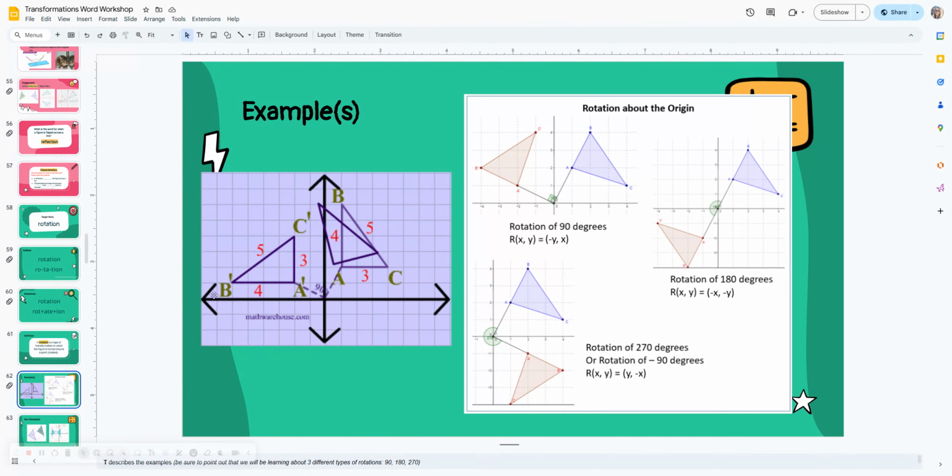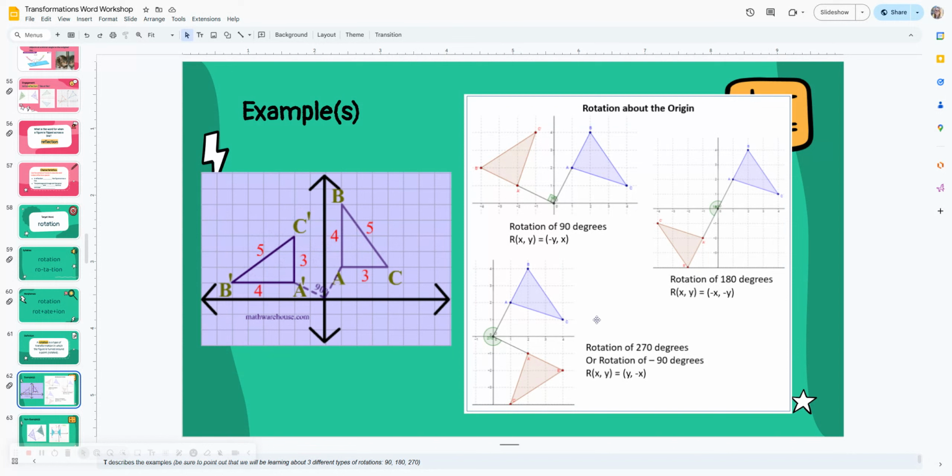This one I think is the easiest one to see. You'll notice that our original pre-image, triangle ABC, is rotating or turning, in this case counterclockwise. It's going the opposite direction of a clock, meaning moving left, 1 quadrant or 90 degrees. You'll see right here from this point A to its image A prime, between those and the origin, it makes a right angle or a 90-degree angle. That would be the case too for C to C prime and B to B prime.